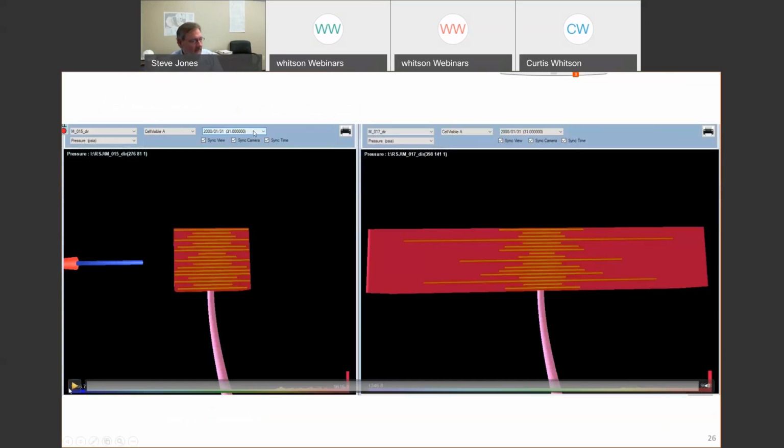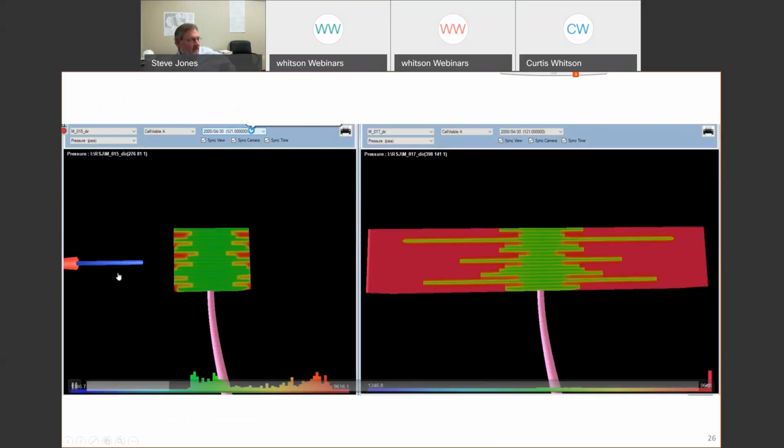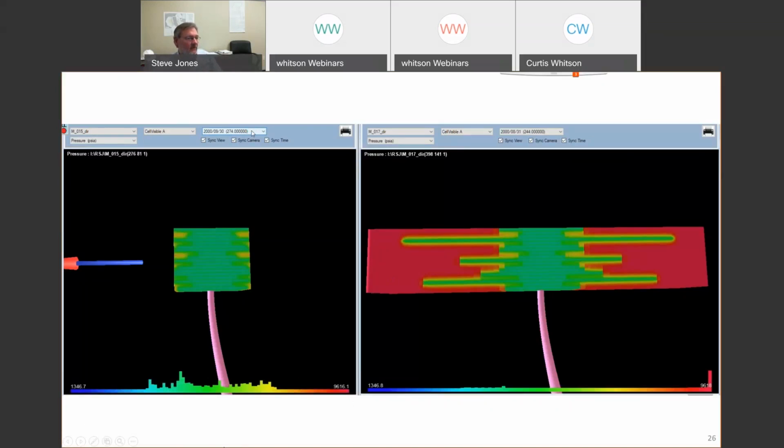And now I want to show you a video, a time lapse of the simulation, just so you can get an idea how these wells are draining differently. So this is a pressure profile, and the scale, I'm going to stop this so you can see it. The scale goes from initial pressure being red, so red is virgin pressure, blue is the low pressure, which of course is lowest at the wellbore.